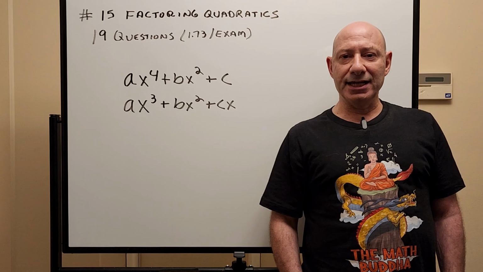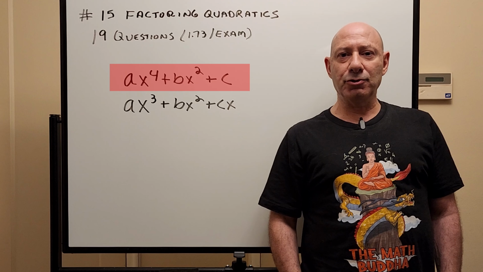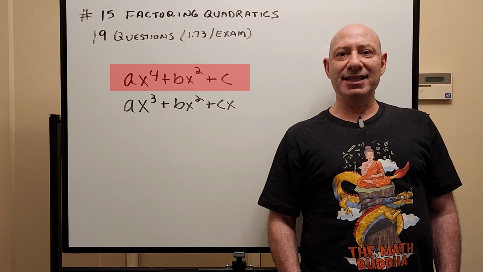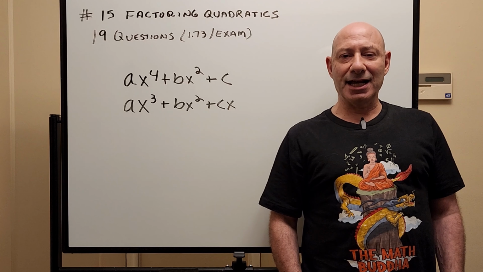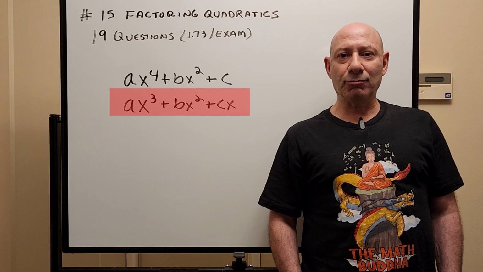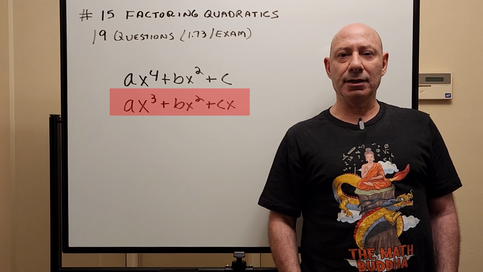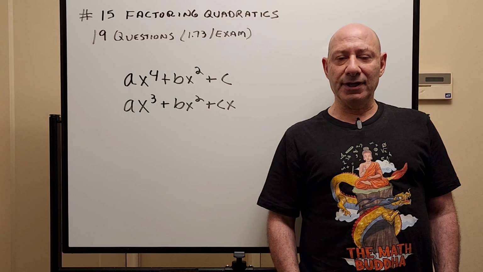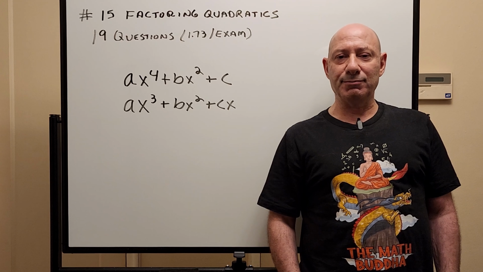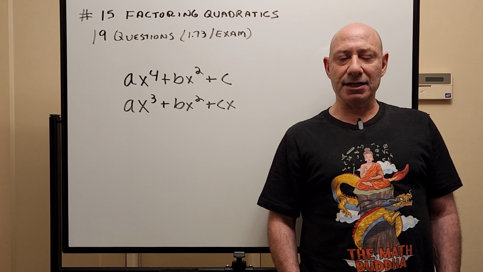Note, in the first case, if you set y equals x squared, you have a quadratic in y. And in the second case, you can factor an x out of your third-degree equation, and that will leave you with a second-degree equation. In my factoring quads video, we're going to look at all these different types of questions, and I'm going to show you how to solve them.